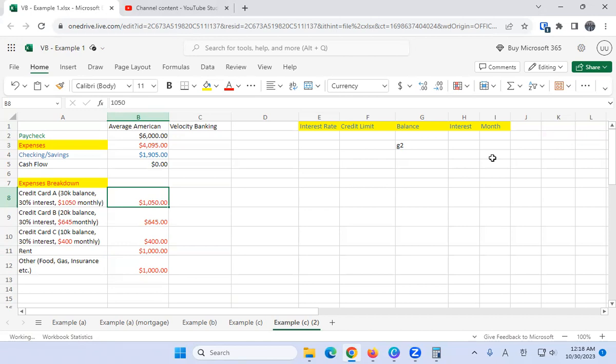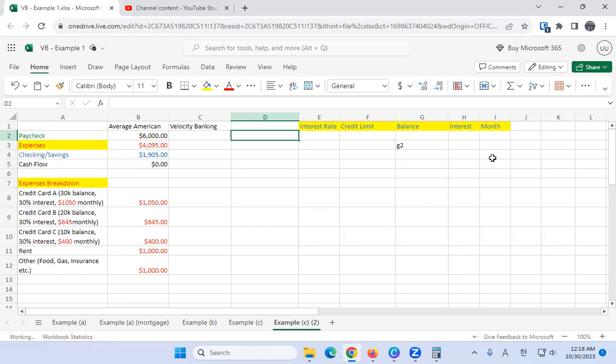So here's one thing I cannot do. I can't pay one credit card with another. So this is why, unlike the other velocity banking situations, we can't dump all of our money into one place, or dump our whole paycheck into a line of credit. We kind of have to leave some out to pay the credit card debt. So with velocity banking in this situation, we're not going to dump our entire paycheck into that line of credit.